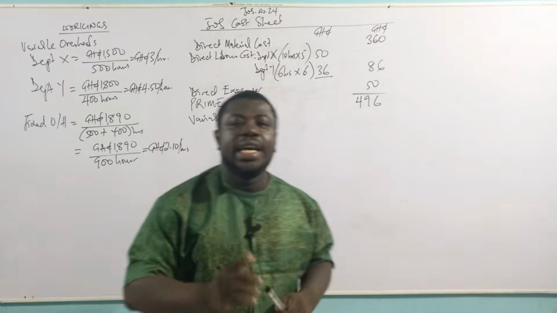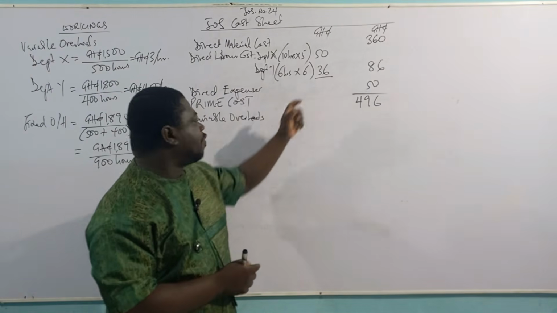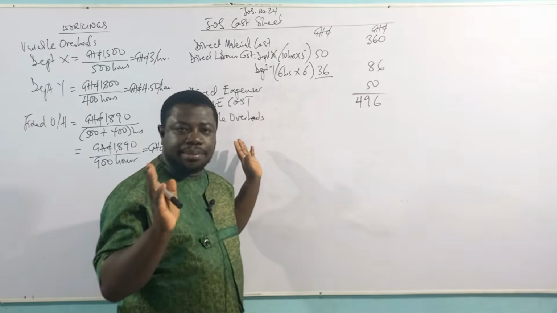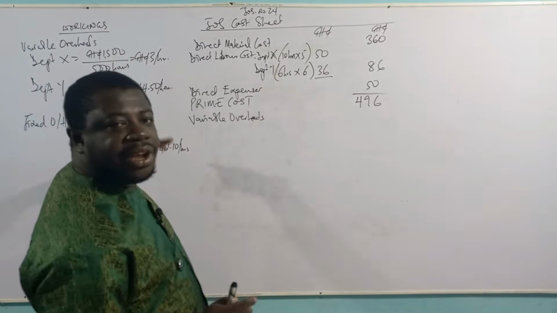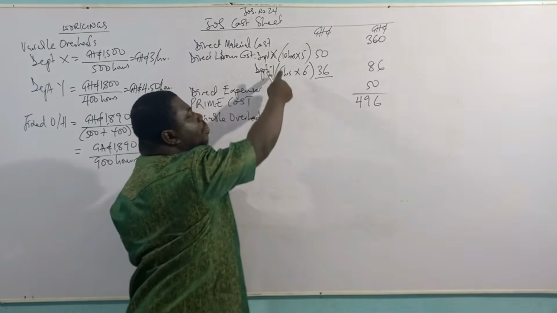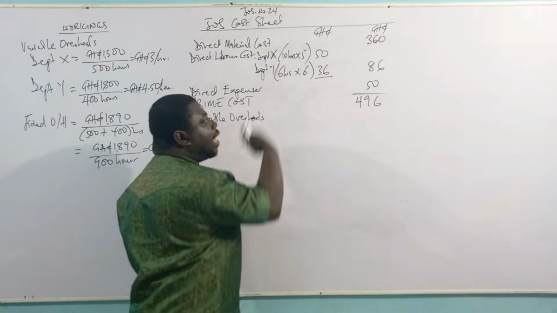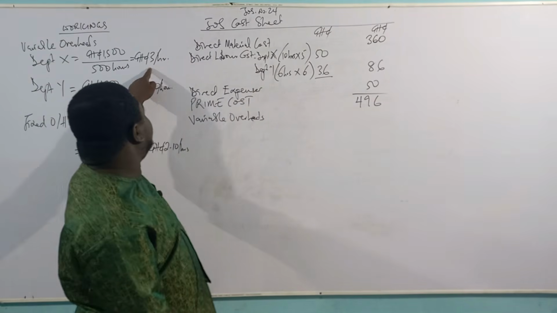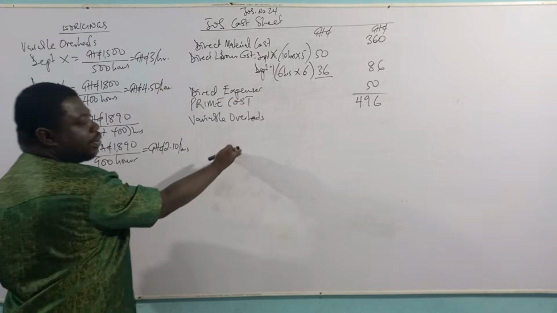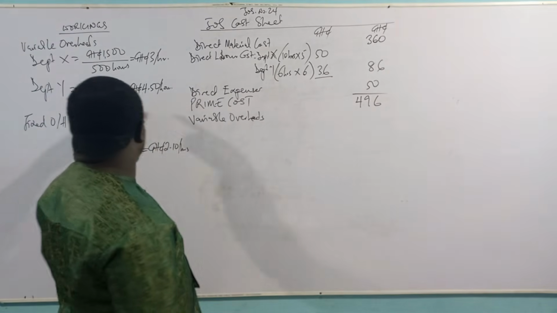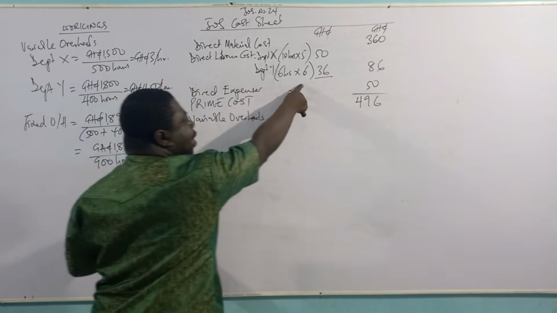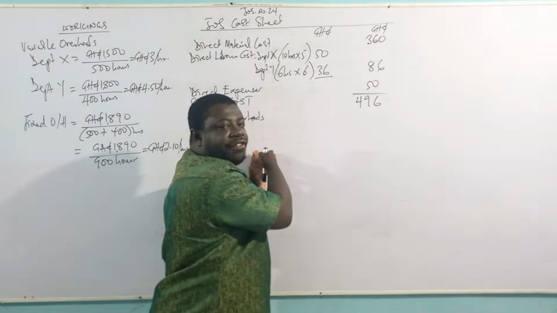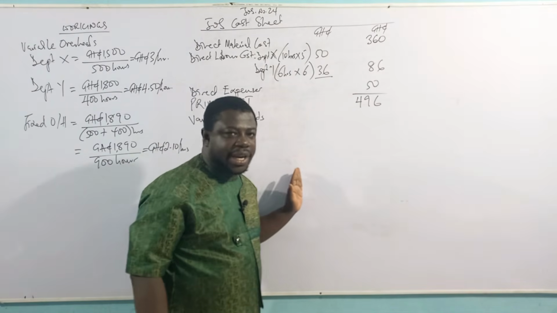Now, let me tell you this. The difference between finding your total labor cost and finding your variable overhead is that the rate will be different, but the hours will be the same. So we use the total hours to determine the rate. However, when we get here, we are going to maintain the same labor hours, and then we apply a new rate. Here, the rate for labor is 5 cedis, but it's not going to be 5 cedis. It's 3 cedis here from what we have calculated that we are going to use for the overhead. When we go to department Y, we now have 4 cedis 50 pesewas, but it was 6 cedis. However, 10 hours and 6 hours is going to be maintained at the variable overhead portion. I'm sure this is very understandable.